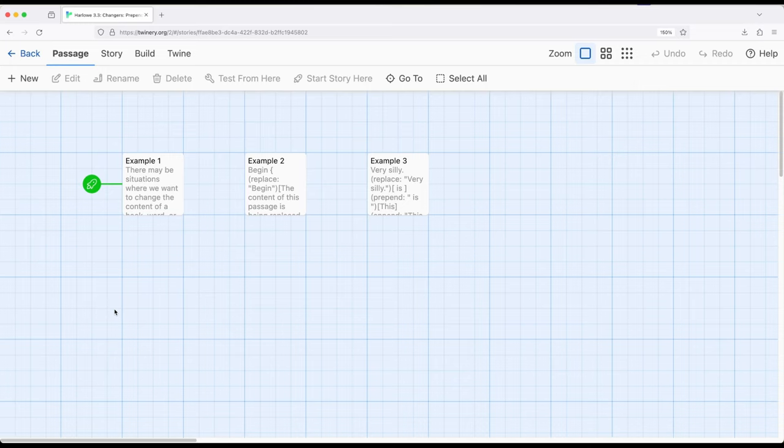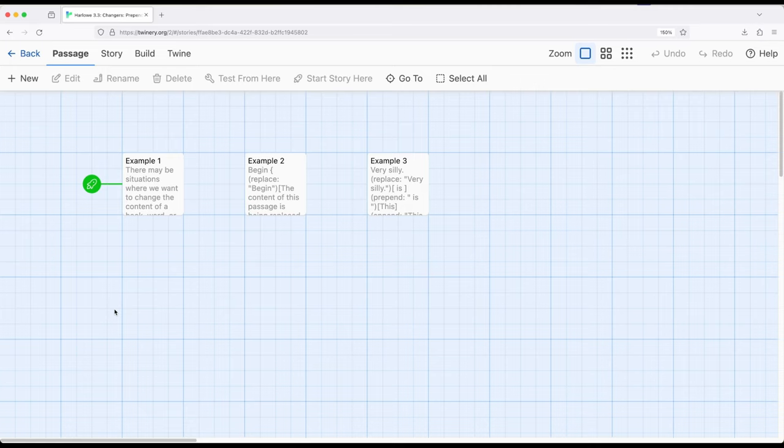Generally though, the changes that we've been making are in presentation. We've been changing the style, the use of bold or strong emphasis or emphasis, the size, the color, things like that. We've also seen how we can use show and hide macros to change the visibility. Is it shown or not? What if we want to change the content of the macros? So instead of the style or presentation, the actual content itself.